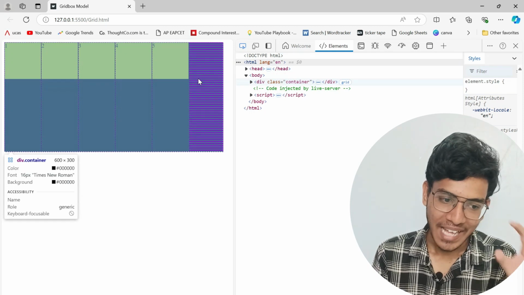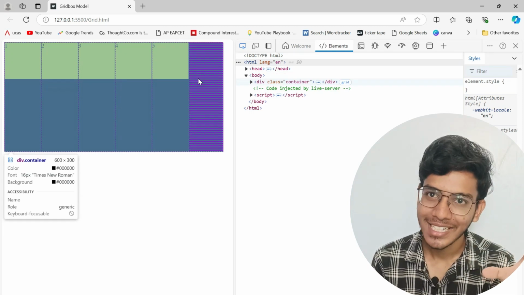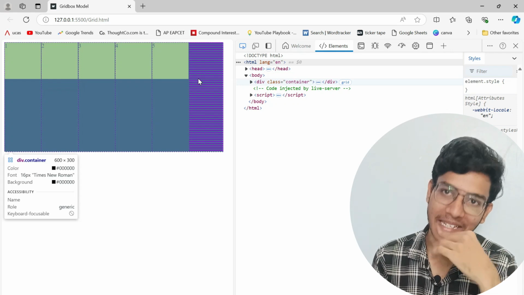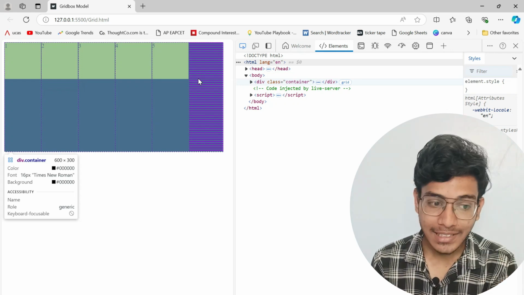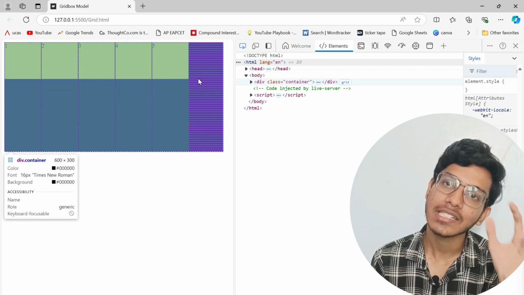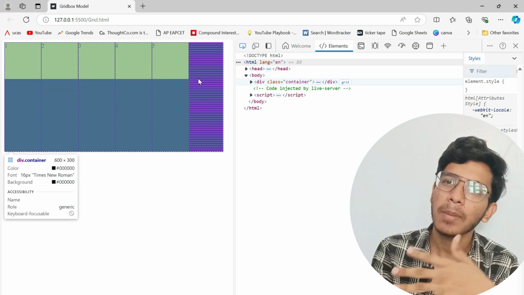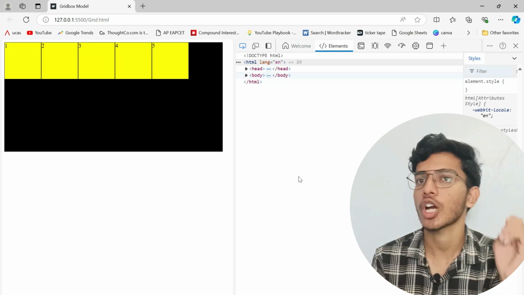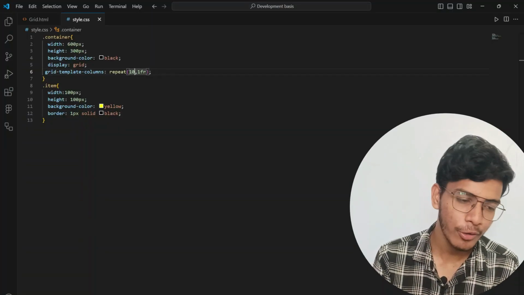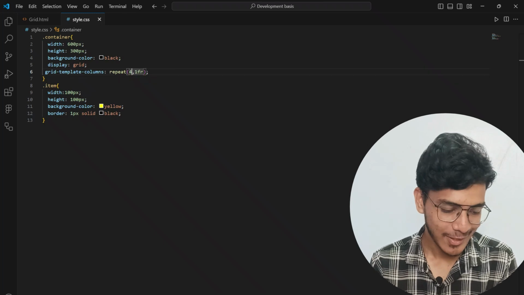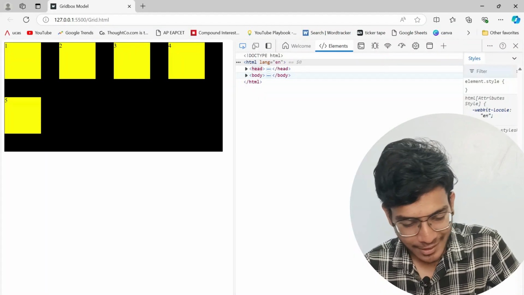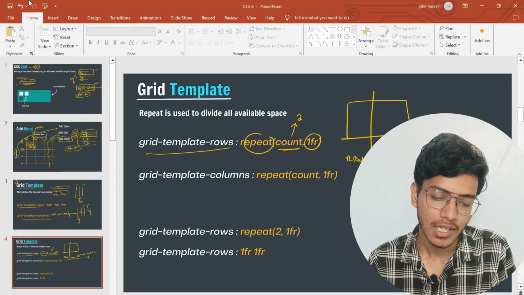You will see that I got 1000 vertical tracks. Like this, we can create any number of tracks using the grid template column or grid template row shorthand. Okay, so here I will give 4, I don't want 1000. Save this and go to the website. Yeah, this is my website.